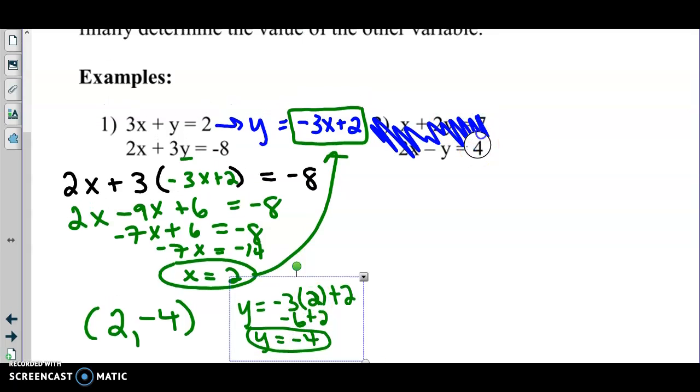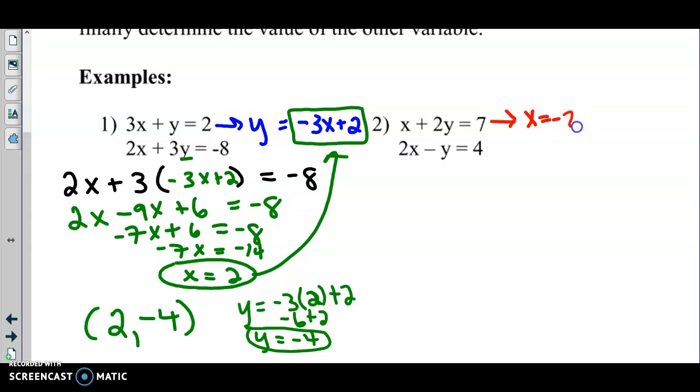All right, let's try number 2. All right, looking at our 4 coefficients, 1x, 2, 2, and -1. Let's go out of the box and try something different because people always like to solve in terms of y. Apparently circles aren't working today. All right, let's isolate x in our first equation here. So move that 2y over. So x equals negative 2y plus 7. Box it.